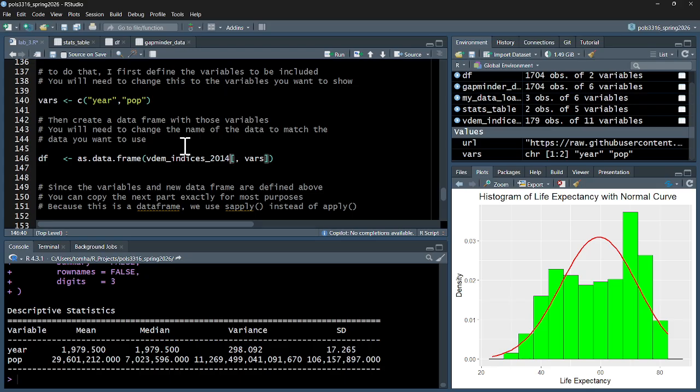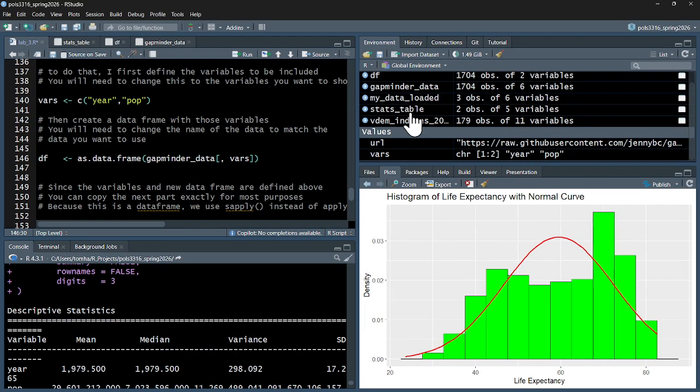That's not going to work because the POP variable doesn't exist there. I could do it if the only variable I wanted was year, because I think the variable year does exist there. But anyway, you're going to change the name of what you're using to what you actually want. You're going to change the variable names to what you actually want. You need to make sure that this is typed exactly like this, whatever you choose.